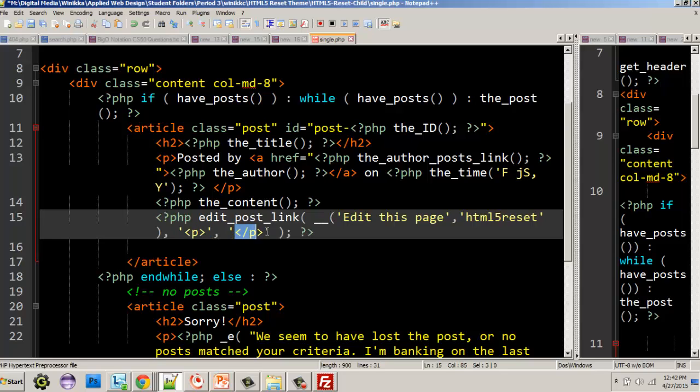So what we're really saying here is on edit post link, we want to give it some information as an array, which just means we're having more than one piece of information we're sending. This will give us the content we need. Then after we have a comma, anything in quotes will be the tag that goes before that post link, and anything after the next comma will be what goes after the post link content.